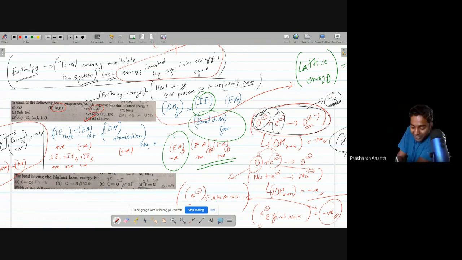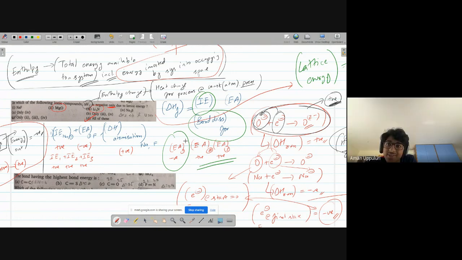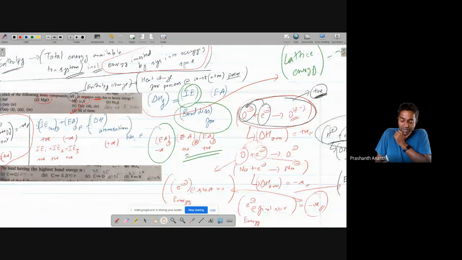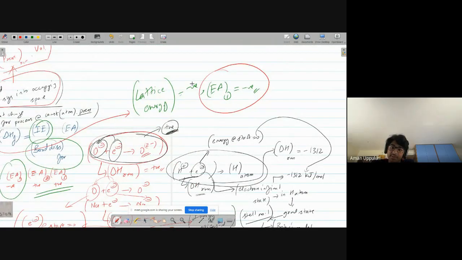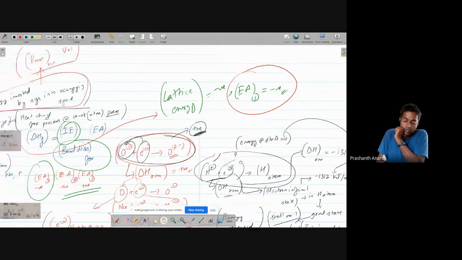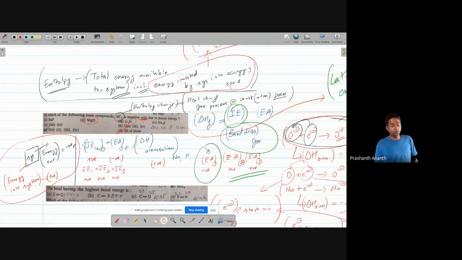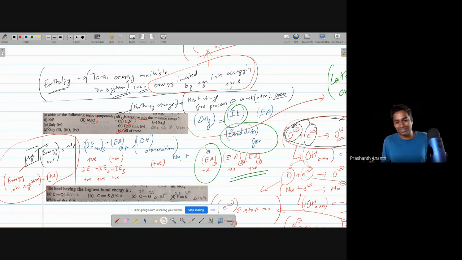Yes, sir. Because when they mention only due to Na, the real answer is what? What is the actual correct answer? There is no correct answer. None of these. Why? Because all of them will have one extra factor also, EA1. So, if I am considering EA1 as not to be included, I should make sure I'm not including it in any of them. In which case, the answer will become all of these.